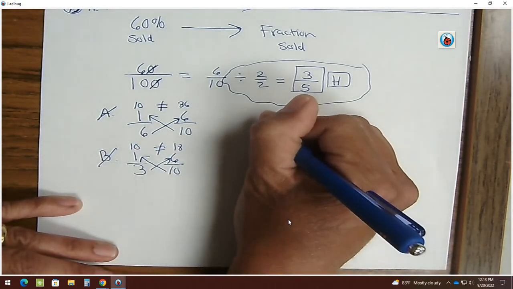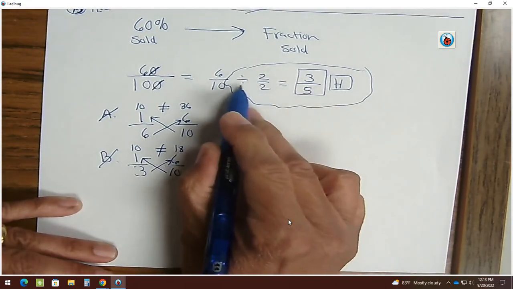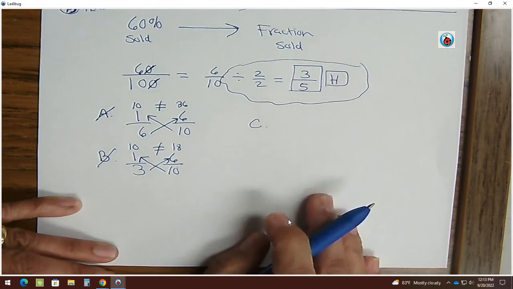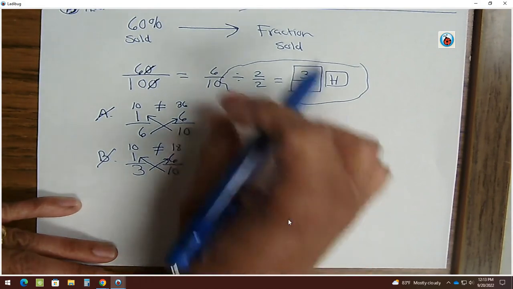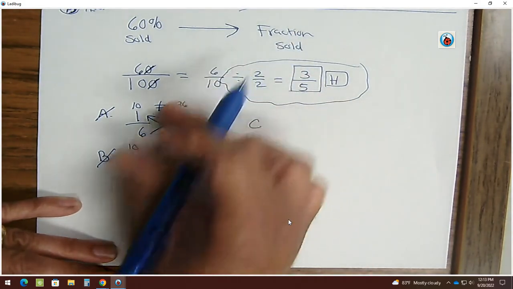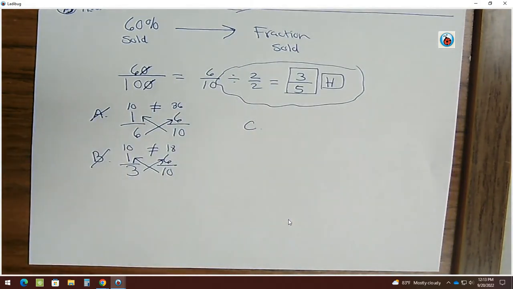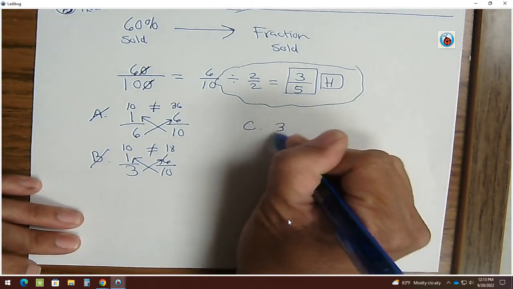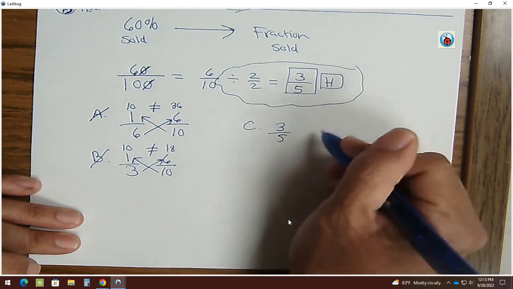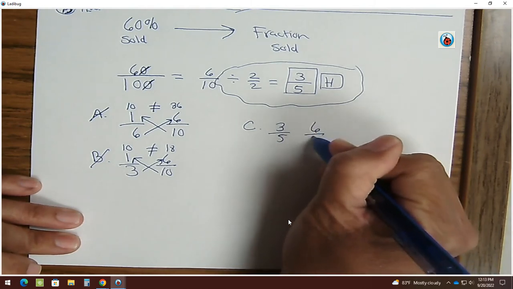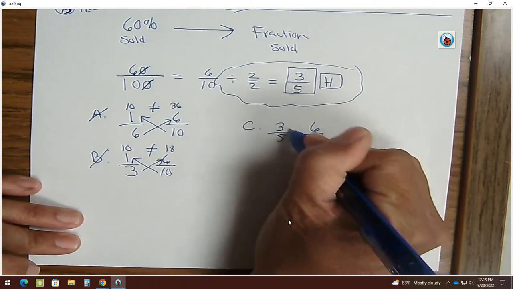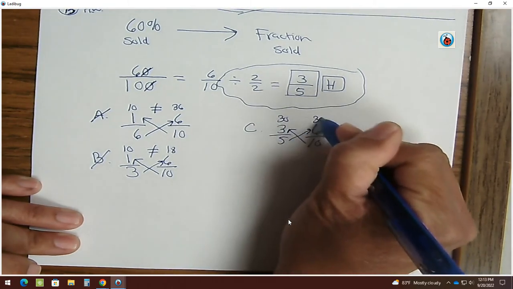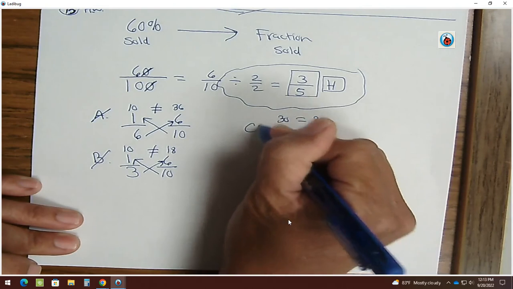This is one way you can do it. If you don't know how to simplify, if you don't know how to get this part, you can do this and you still get the answer. Just so you know. Anytime that you don't know how to simplify, you get your answer that you have, put it next to all the choices, and crisscross. Cross products. What's the fraction for letter C? 3/5. And that's our answer, right? So guess what? It should work with this guy, but let's see if it's true or Mr. Rivera is just poking our eyes. 10 times 3? 5 times 6? Are they equal? That's why that's the answer.